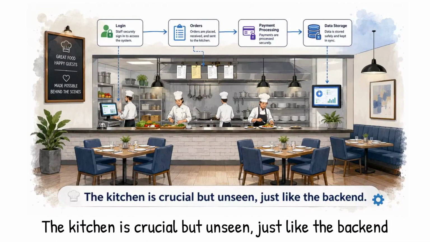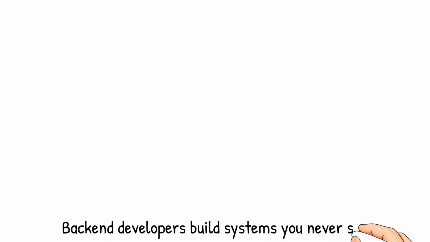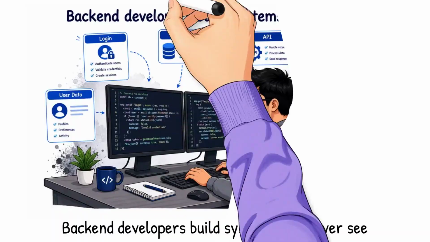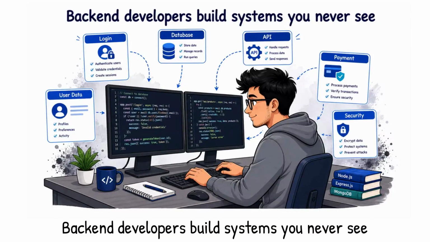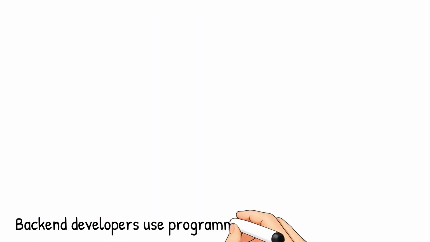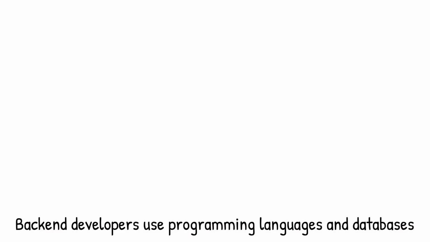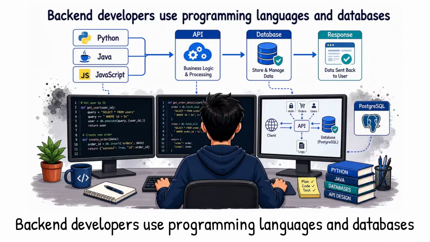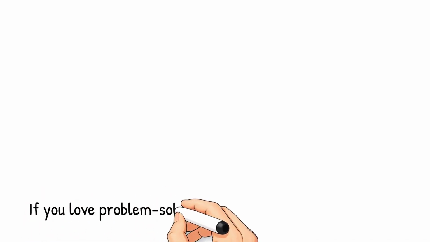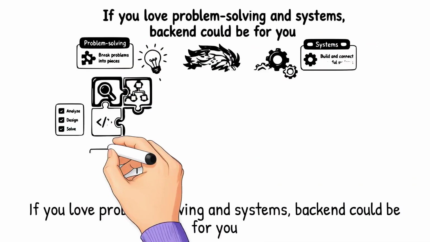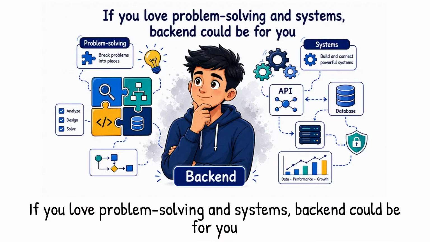So a backend developer builds the part you don't see. The part that stores your data, handles logins, processes payments, and does the real logic. When you log into Facebook and it checks your password, loads your friends, and saves your posts, a backend developer built that system. Backend developers work with a language like Python or JavaScript, a database like PostgreSQL to store information, and they build APIs that connect everything together. If you love logic, problem solving, and working with data and systems, backend might be your path. It's less about how things look and more about how things actually work.